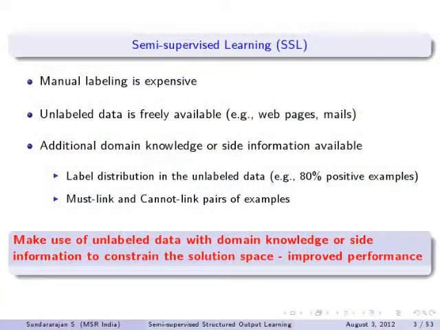So at least from our experience, what we have seen is that if you really want to solve the semi-supervised learning problem for the structured output setting, use of domain knowledge is very important. Okay, and then finally I'll make some conclusions and some directions. Okay, just to motivate, this is a well-known thing. Basically, semi-supervised learning is motivated from the observation that manual labeling is expensive.